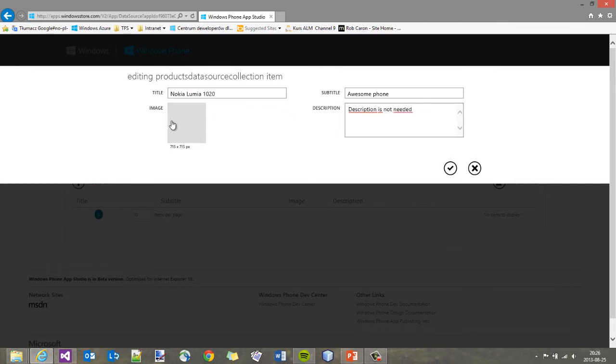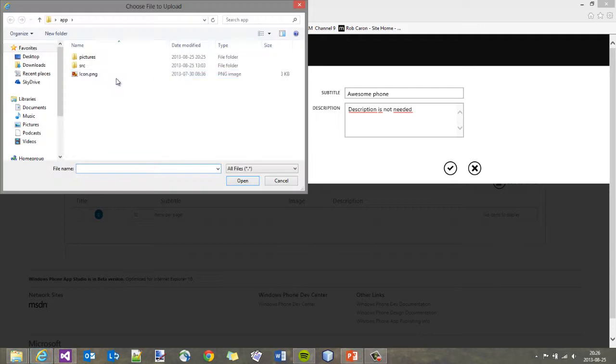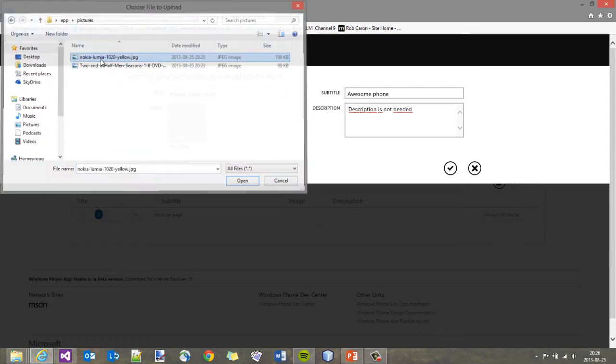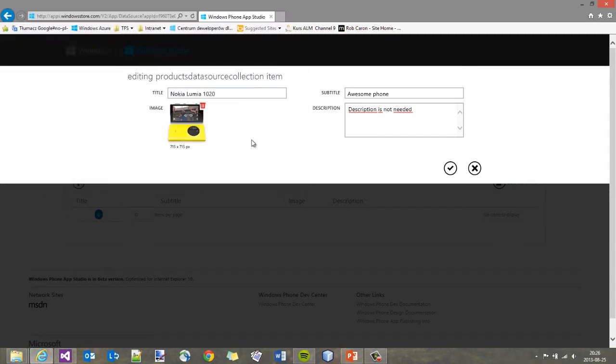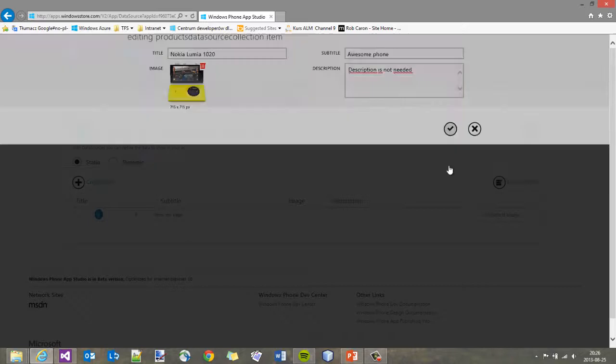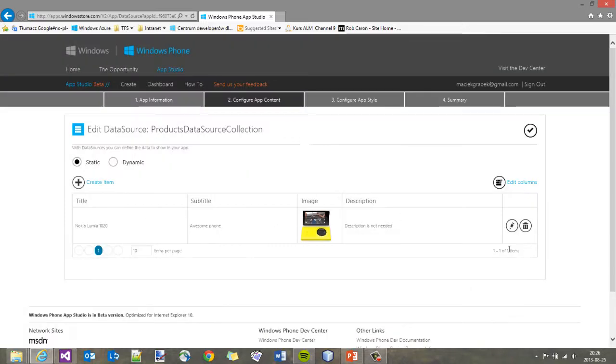We need to upload an image here, so I will pick one of the images from previously downloaded content. Then let's click save, and as you can see, we have a totally new record and row in our small data collection.